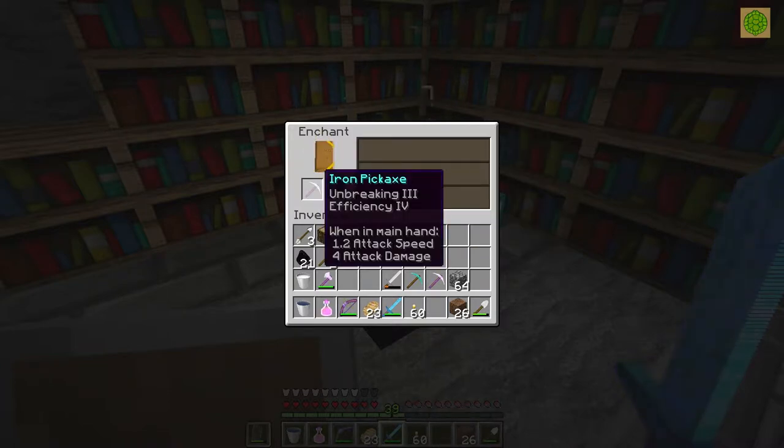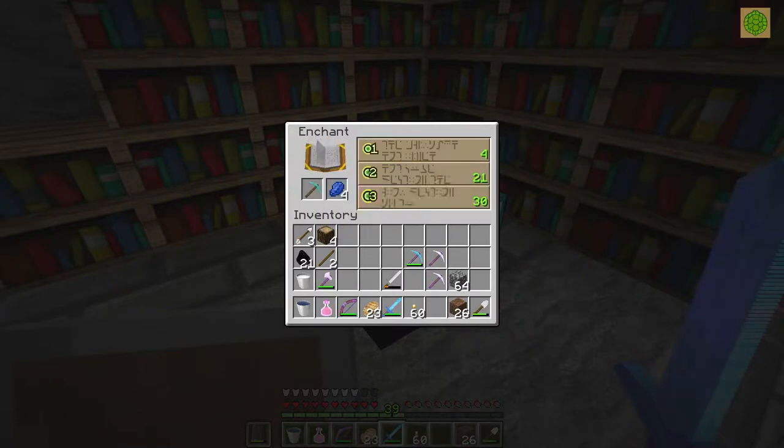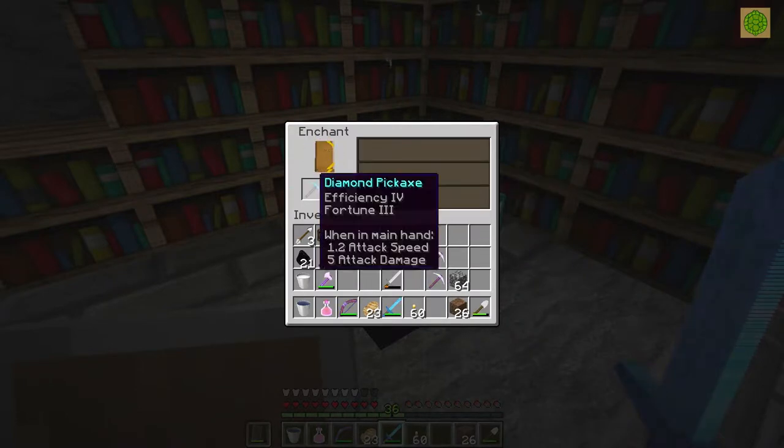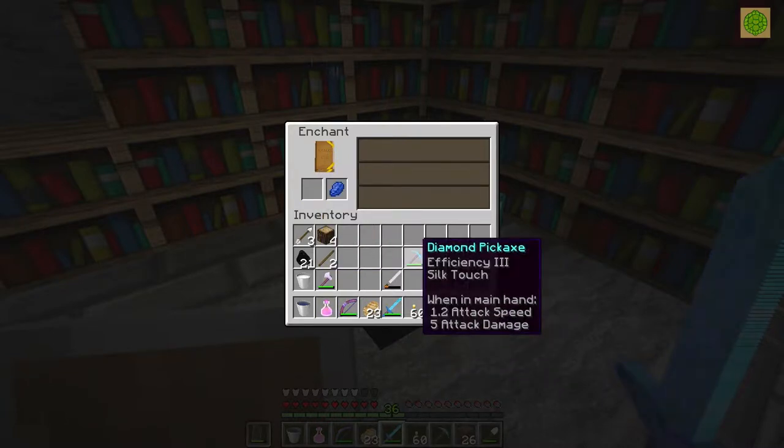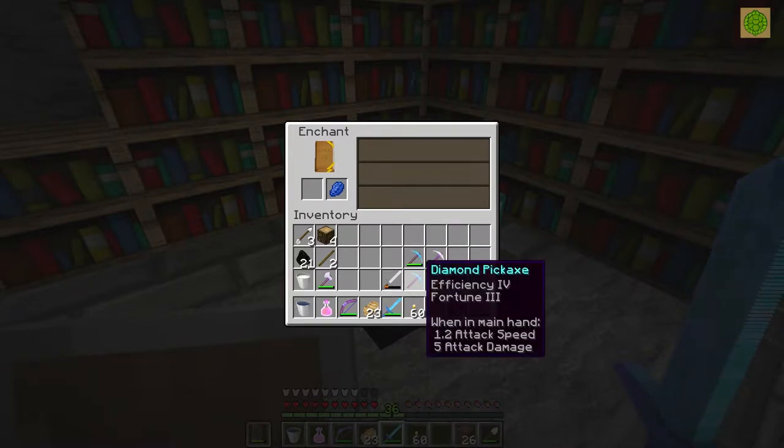I'm breaking efficiency. That'd be nice. What was this one? I'm breaking. I just want to get fortune. There, look at that. And efficiency. Nice. So we cannot combine them because you can't do silk touch and fortune. They're both efficiency anyway.